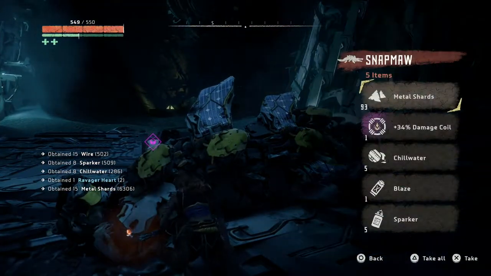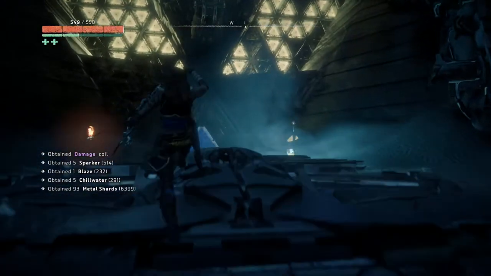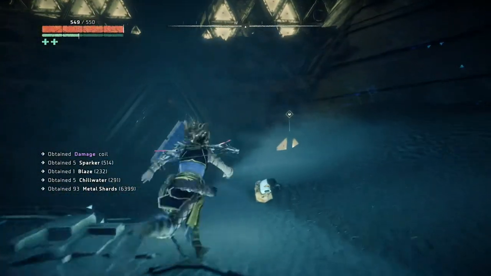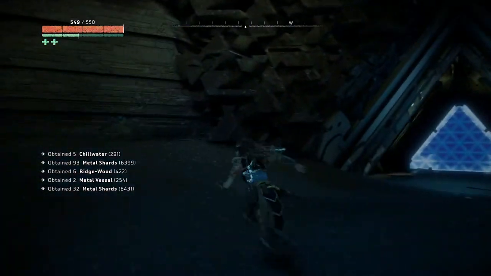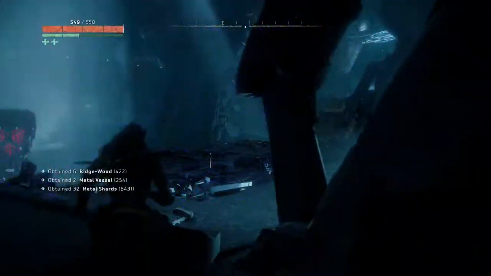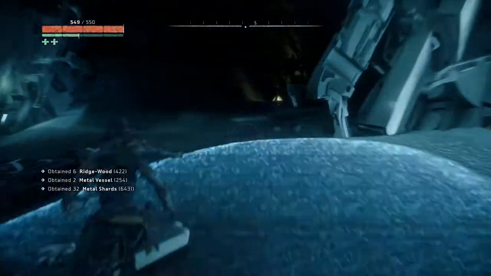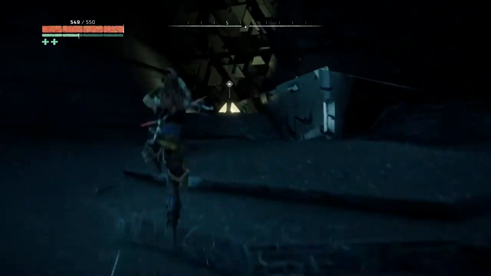Let's loot this guy. A plus 34% damage coil, which is always handy. Now let's take a quick look around before we do anything else, because last time there was a purple loot canister around the area as well. So I see something over there. There's another canister, though it seems to be white as well.